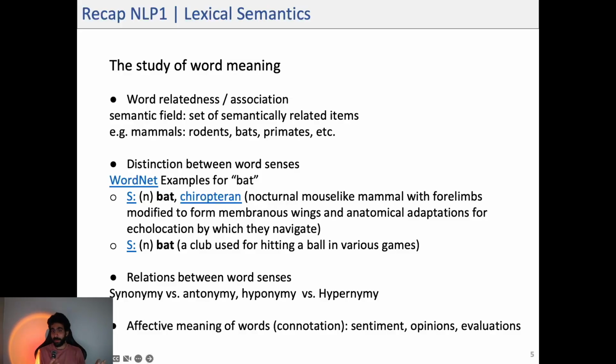A great example is the word bat. If you look it up in WordNet, you will find two different meanings. One is bat, the animal, a small flying mammal that uses echolocation. The other is bat, the object, a stick you hit with in sports like baseball or cricket. So same word, totally different meanings. And that's a big challenge for machines trying to understand language. But apparently that's also very interesting for us.